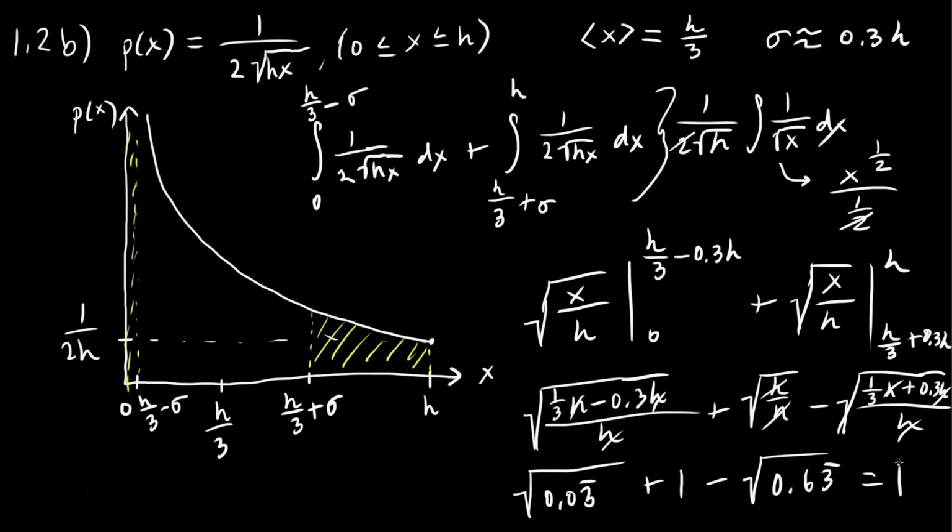So this is equal to the probability that we want, the yellow portions, and this is around 0.39. So this means that if we were to pick a photo at random, there is around a 40% chance that we'll pick a photo within the yellow portions of this graph.